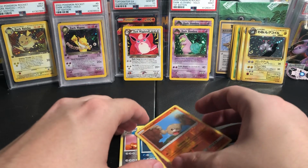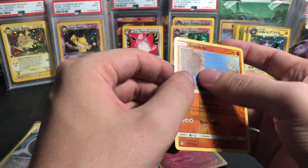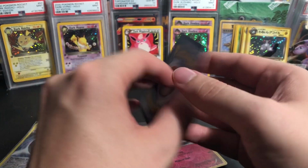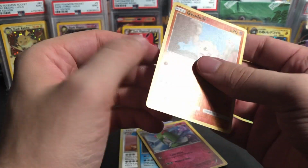It's Geodude. Geodude's cool. He's from the first edition, right? Just like Ponyta. He's got some sort of scratch right here, unfortunately. And on the back, lots of scratches as well. Poor guy.